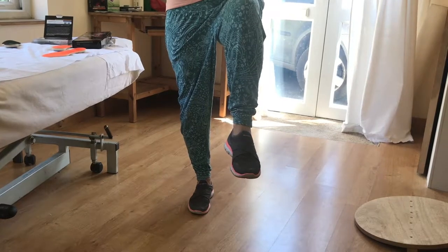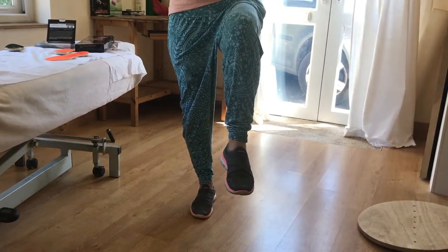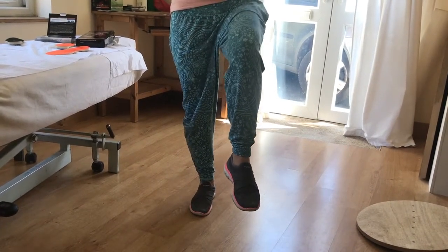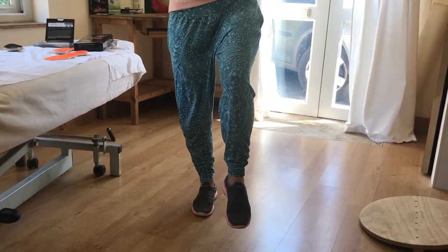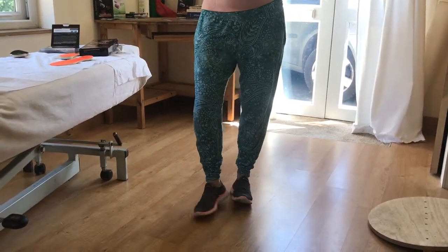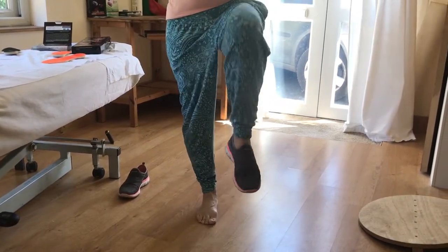And so first of all, we test Aurel simply keeping her balance in her shoes for about 10 or 15 seconds. And then we would ask her to close her eyes and see how challenging that becomes by removing that aspect of balance. Good, okay. So then for the purposes of the demo, if you could slip your right shoe off, we would then repeat the same test, standing barefoot.